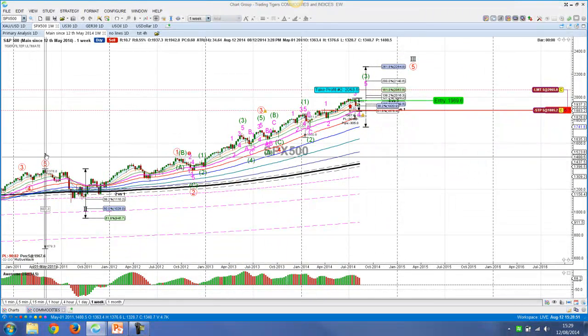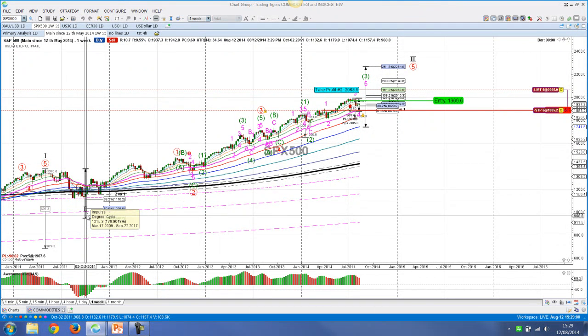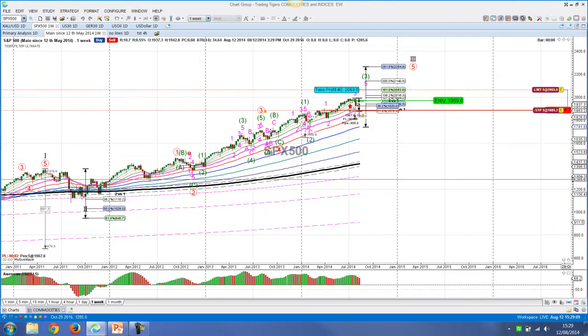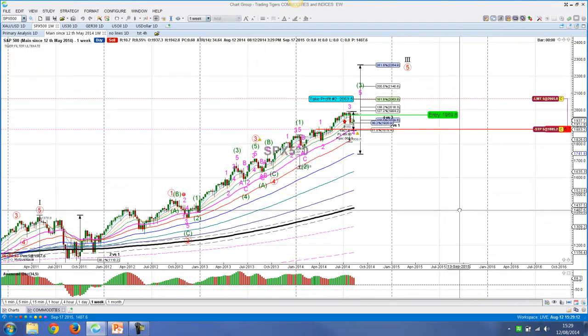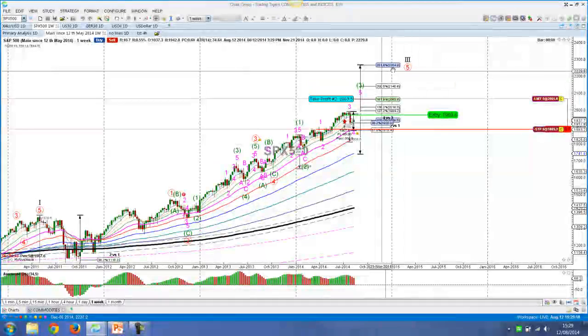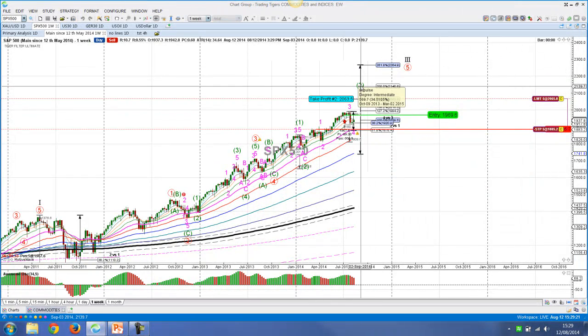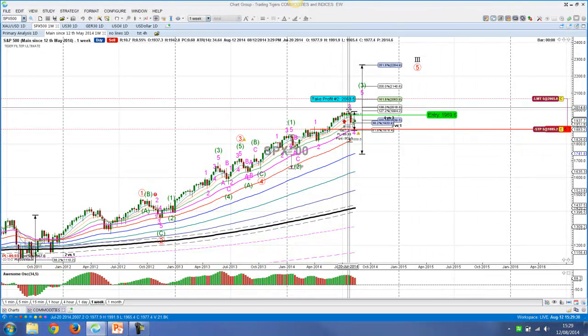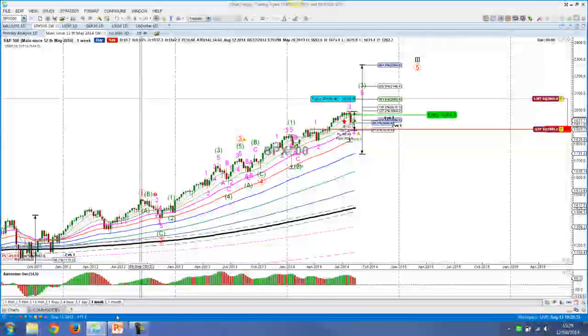So the high wave degree is the cycle, that's black and in Roman numbers. The 1 is at the high here, 24th of April, low of 2nd of October 2011 is the wave 2 completion, and we're in the wave 3 of the larger wave degree. When we break that down, we can see the primary wave, which is the subwave of the cycle, is in its wave 5 position, and its subwaves are the intermediate, that's in a wave 3. There's the 1, there's the 2, and a wave 3, and the subwaves of that are the minor, which is pink, and that's also looking to be in a wave 5.